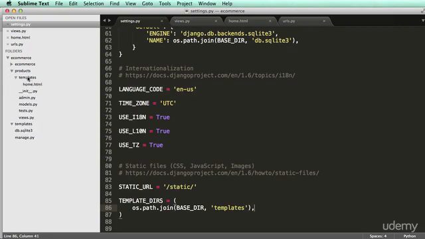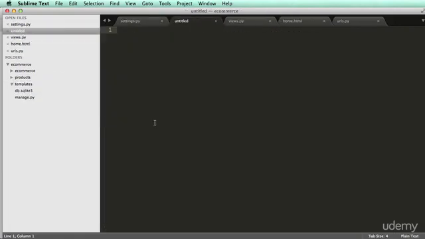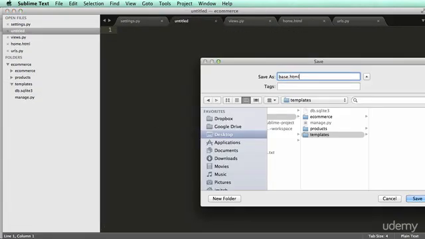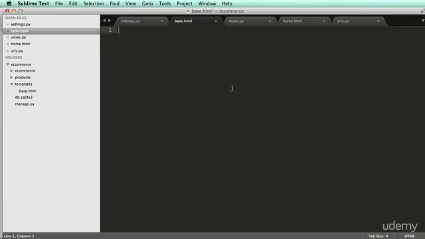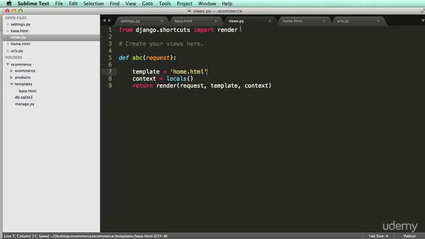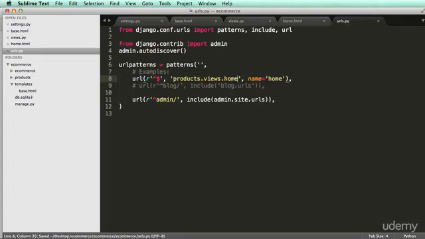So let's keep home and templates inside of products. I'm going to keep that in there for now. And I'm going to make a new file in here, save it, and call it base.html, inside of templates. Now I'm just going to say h1 base.html, and close that tag off. Now that we have this, in our views let's change this template to base.html, and I'm going to change ABC back to home, and then in my URLs change ABC back to home as well.